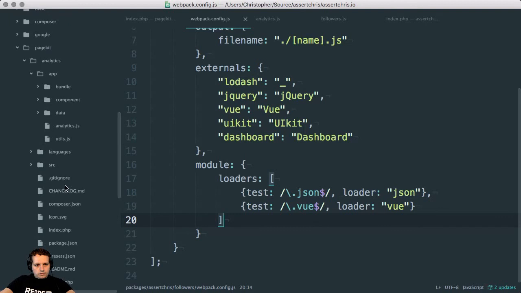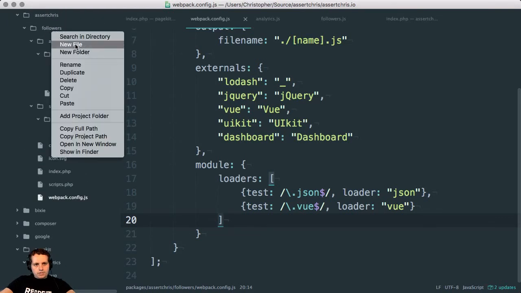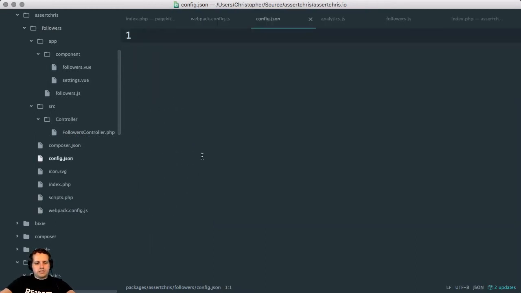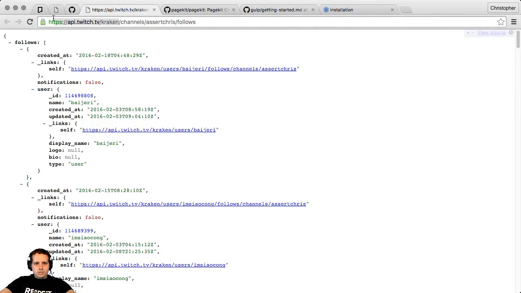Then I'll actually create a config file. I don't know if this is the right name for it, but anyway. And the endpoint that I'll use for this is the Twitch endpoint here.